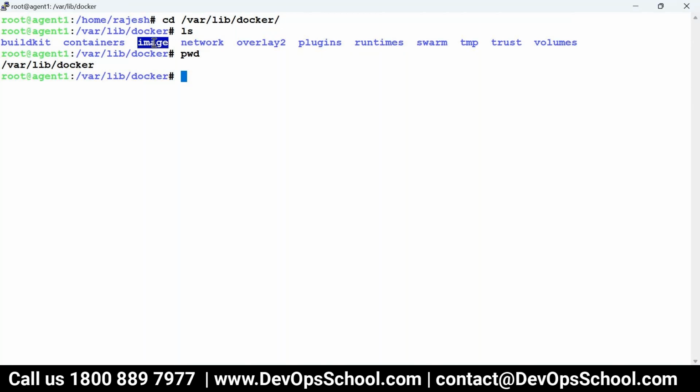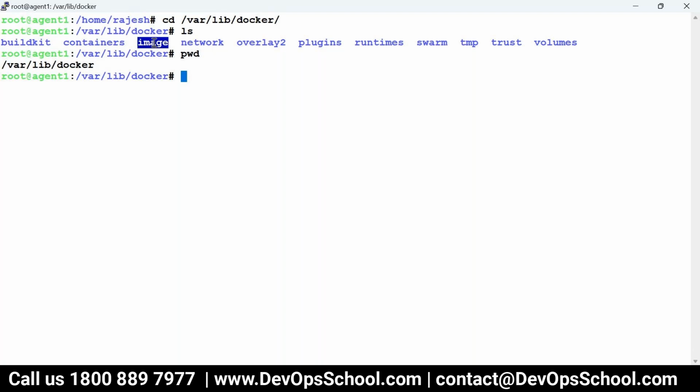So if you are thinking the file system for the image will be here, no. Basically, there are two kinds of layers which we have. One layer is data, and another layer is meta. Meta means the properties of layers, something like runtime information, like environment variables. So when you set an environment variable in some layer, that will not consume any files. That meta layer, the metadata of that layer, will be there in the image.